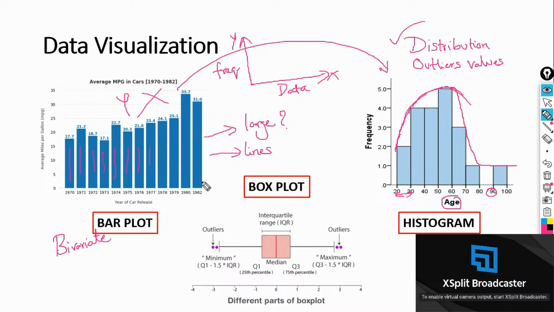A bar plot has a disadvantage: it's not an ideal plot for large data, but for small data, yes. But in general, nowadays, can you observe small data in any place? Impossible, right? The only data being generated is large data. So in order to understand the distribution of such large data, a histogram makes sense. A histogram is used for understanding data distribution, and it also talks about the presence of outliers, right?